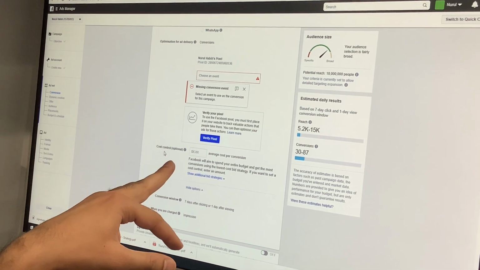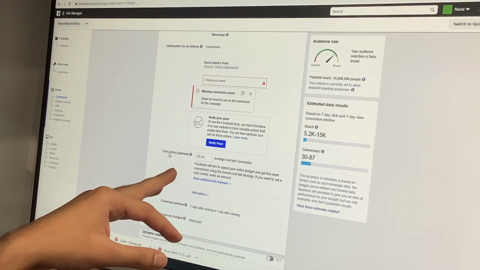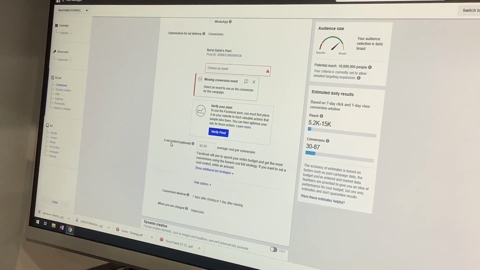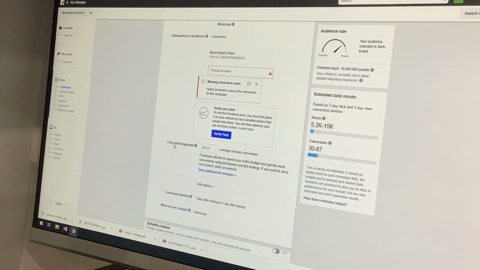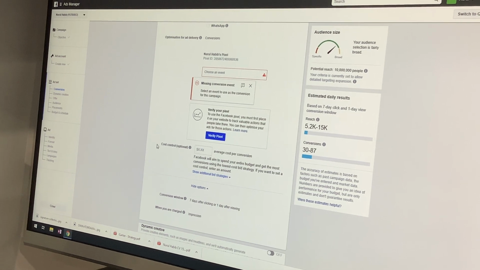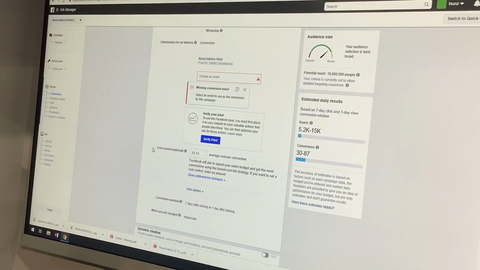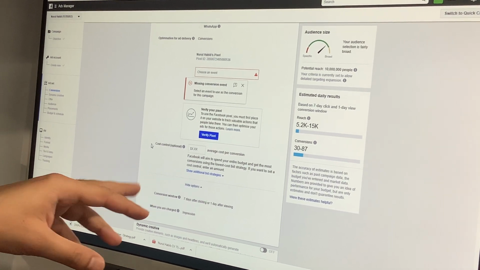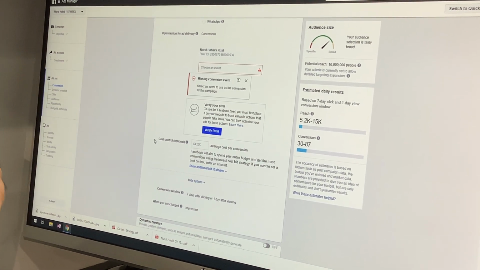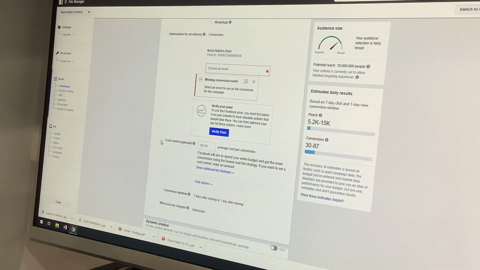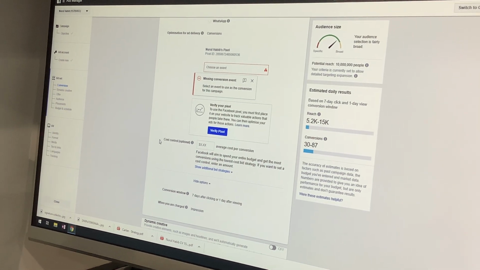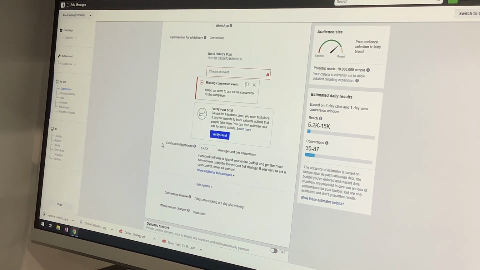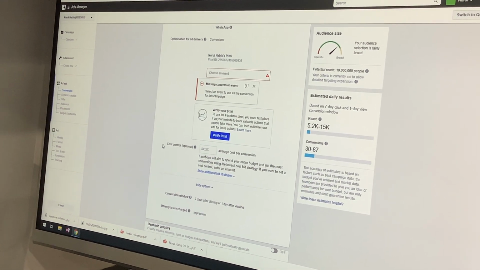And now, as I mentioned about the bidding type, Facebook has 4 bidding types. One is the lowest cost, which is the automatic bidding type. This gives Facebook the authority to find the lowest cost per acquisition and reach target users accordingly.